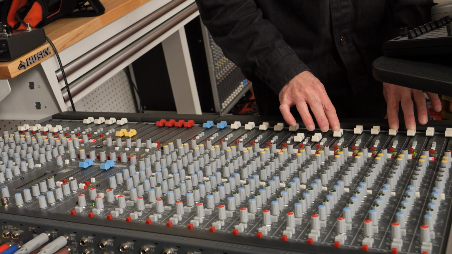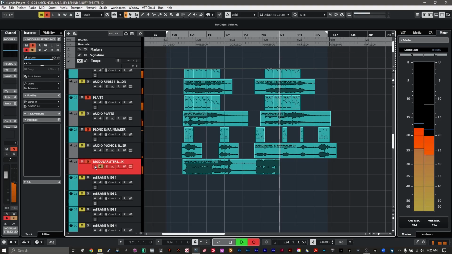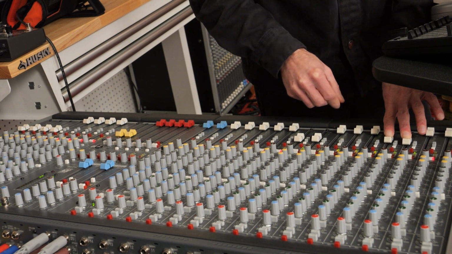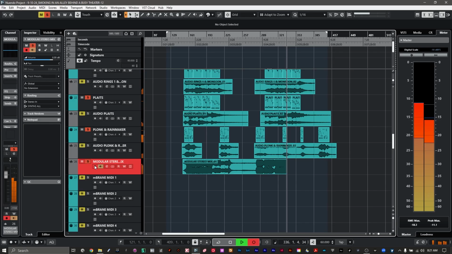Bring in Elements. Gonna back Big Sky off of Elements for a minute. The Rainmaker giving us some noise.